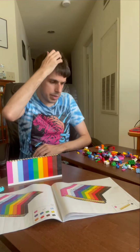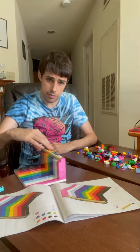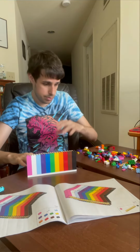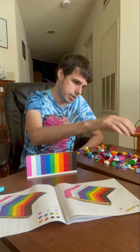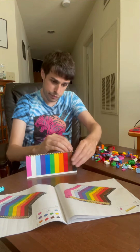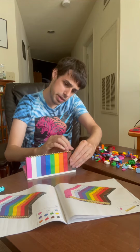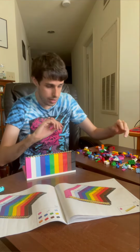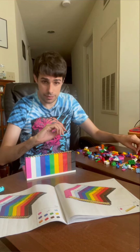And then we have the repetitive again. See? We've been at this step before. So we're just gonna do it again. So we're gonna go to black. I find with Lego, when you get down to a few pieces, it's much easier to put stuff together than when you have a ton of pieces.